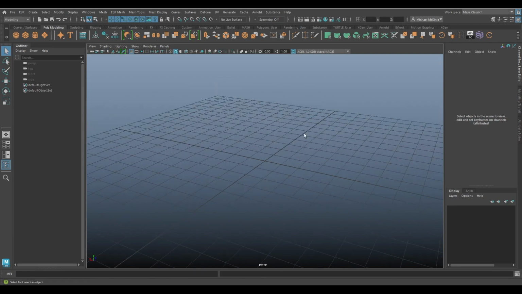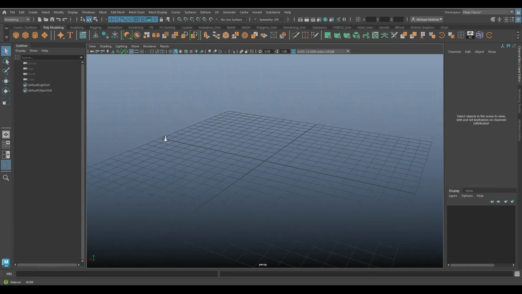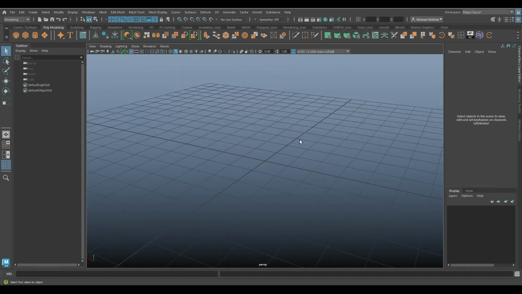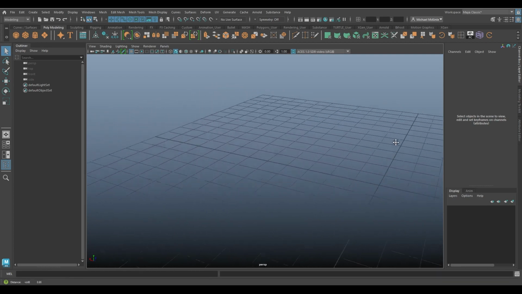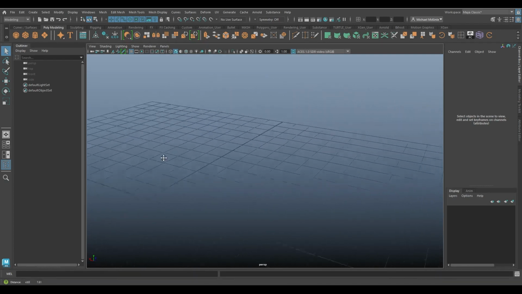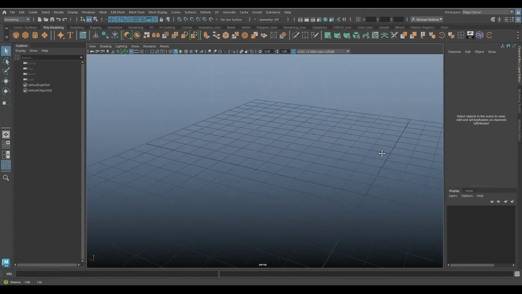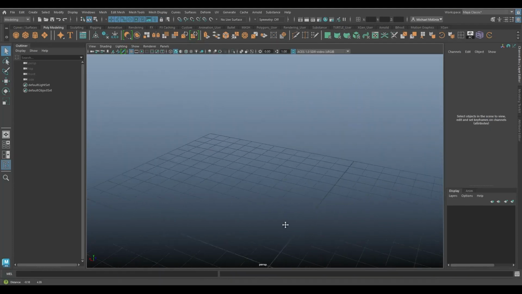However, I find it much more difficult to control than simply using the right mouse button and controlling it this way. If you scroll the wheel up and down, it's going to really drastically change your view, and in my opinion, it's very difficult to control. So I don't typically recommend scrolling the wheel, but I do want to say Alt click and then middle click down on the scroll wheel or the middle mouse button if you have one, and pan left and right and drag around, and that's going to pan your camera. Move it to the left and right, move it up and down like so.